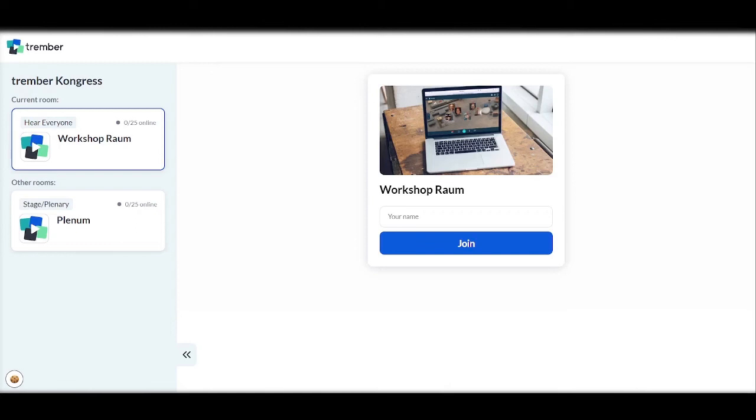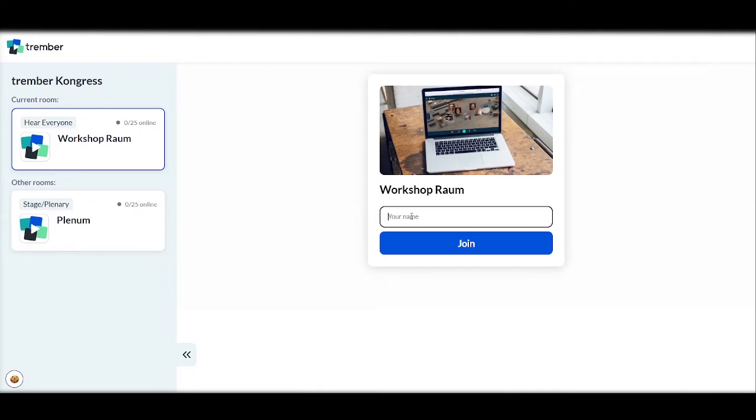But let's get right to the point. You don't need to download and install anything in advance, just open one of the popular browsers, Chrome, Edge, Firefox or Safari. On the left side, you can already see the overview of all virtual rooms belonging to the event, which can be for example a stage, a booth, a workshop or networking room, or other. Via this menu, you can change the room with just one click.